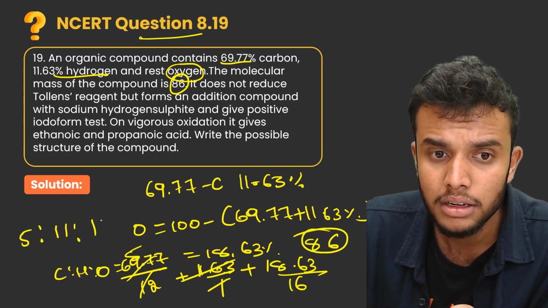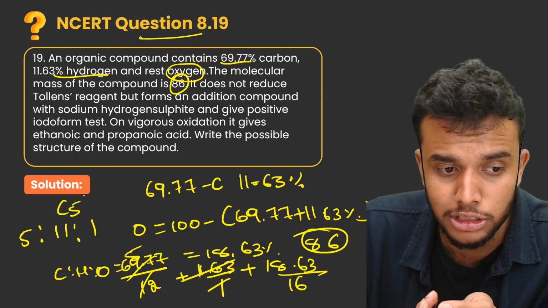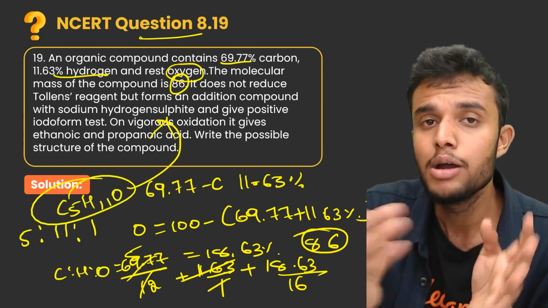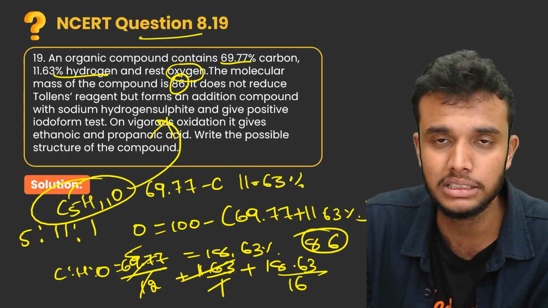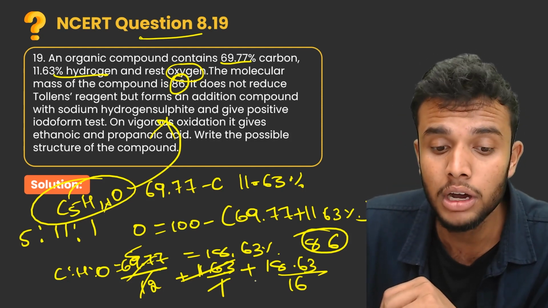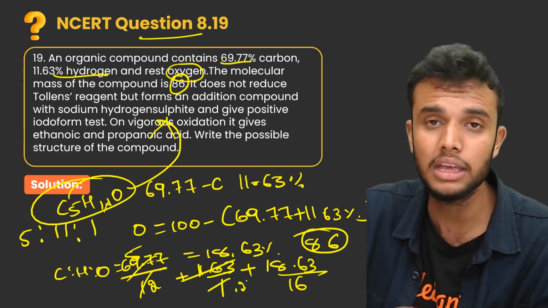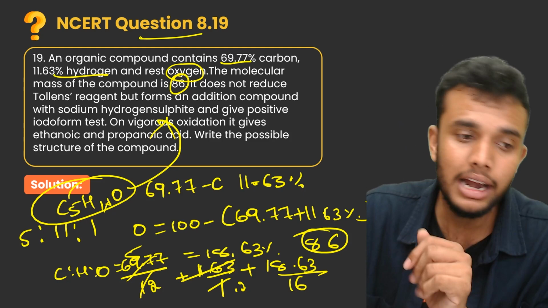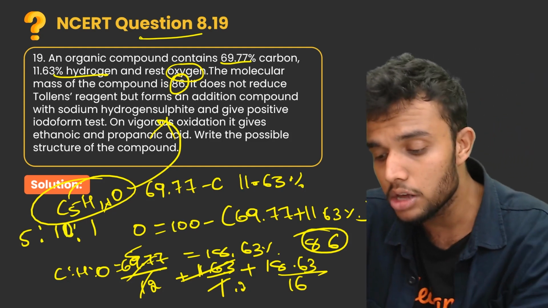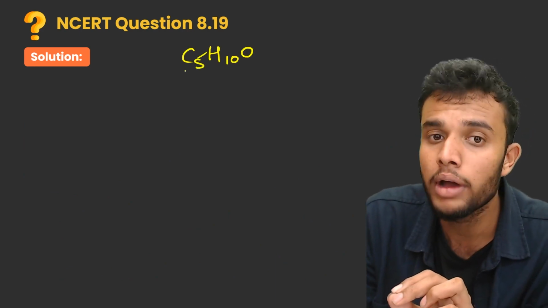But they already mentioned 86. That's why if we introduce C5H11O, it is not matchable for 86. Why? 12 times 5 is 60, 60 plus 16 is 76, plus 11. It's not. That's why we need to remove 1. Why? Because the hydrogen mass is around 1.12 something. If we divide that, we can get 5:10. Finally, the molecular formula of the compound is C5H10O.